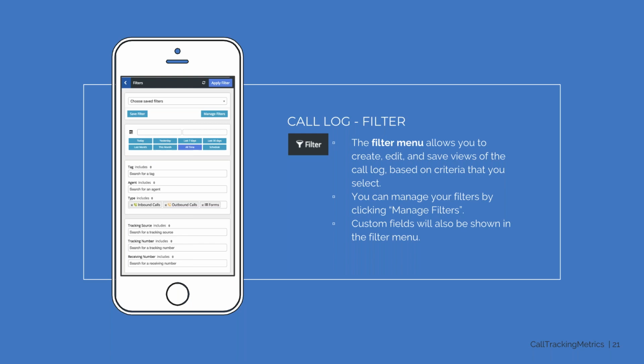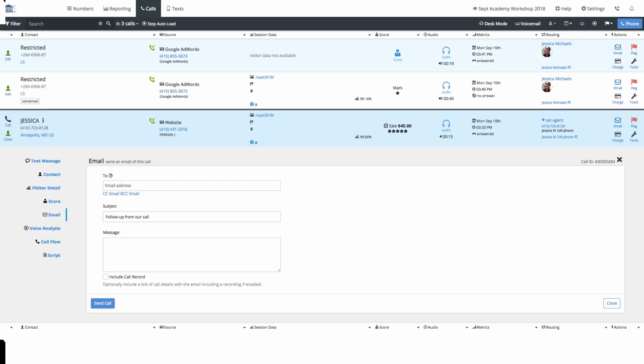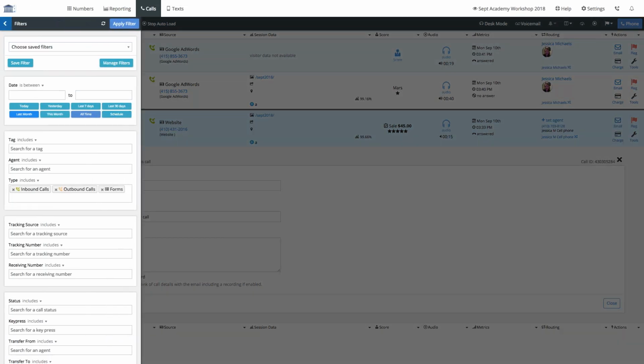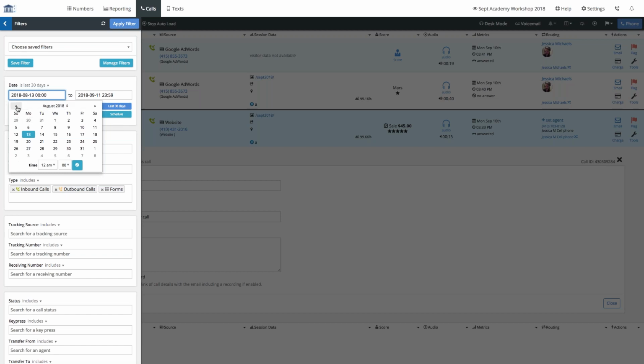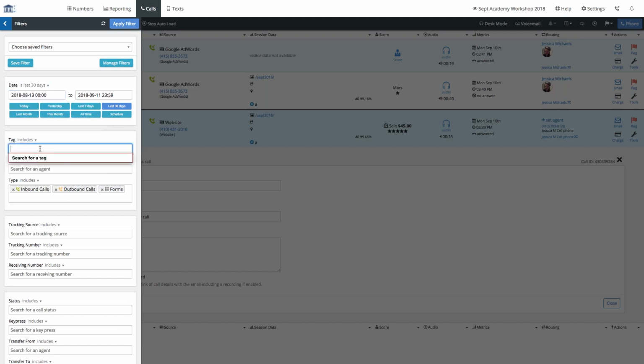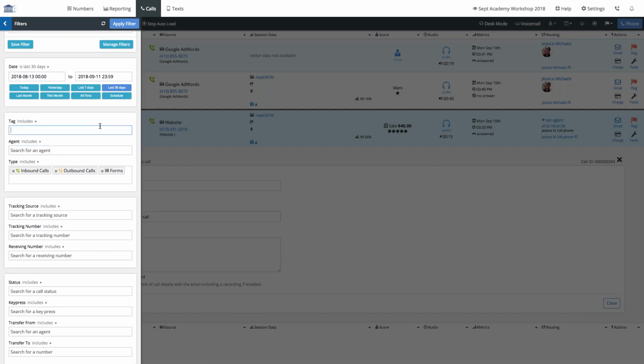There are several fields that we can filter by in the call log. First one is going to be calendar. Let's just switch to the call log. It's easier to show you what we're talking about rather than just talk about it. We can choose our quick jump to date frames. Maybe we just want to look at the last 7 days, last 30 days, or you can do any type of custom range. Any tags, so we don't actually have any tags yet, but you could filter by tag. We could filter by agent. So here's me. Maybe I just want to look at calls by me.